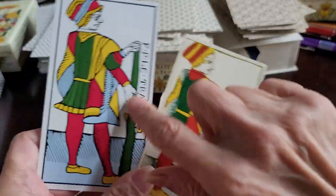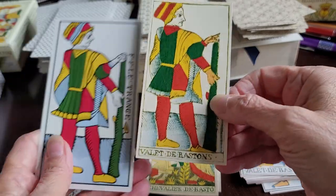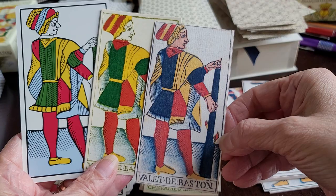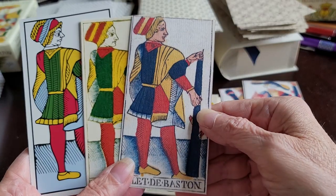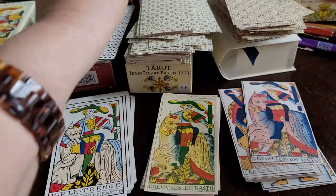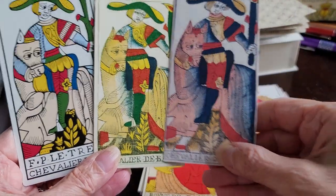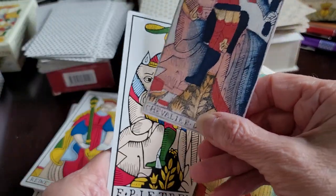Okay, again, we have four foreigners or whatever. He's not named on this one. But he is named on the two Payens. So the hat is different on the Dodal. Now, look at all. There's still confusion between the three about what is going on with that horse. Right? Like, what's going on?